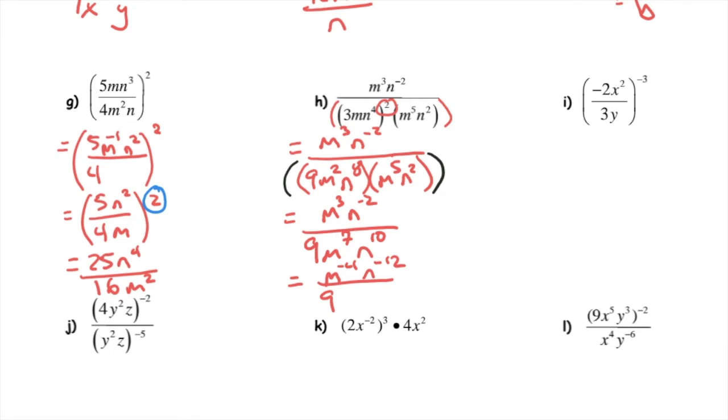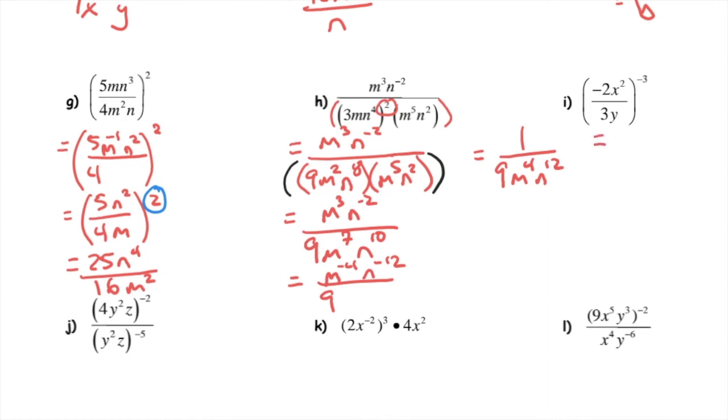And then finally, I'm going to convert those into positive exponents, but that actually moves them all down. So that 9, nothing happened to the 9. Nothing could move the 9. But it'll be m to the positive 4 in the denominator, n to the positive 12 in the denominator. So what's left in the numerator if everything comes down? The answer is 1. So there we go. That's what that reduces down to: 1 over 9 m to the 4th n to the 12th.